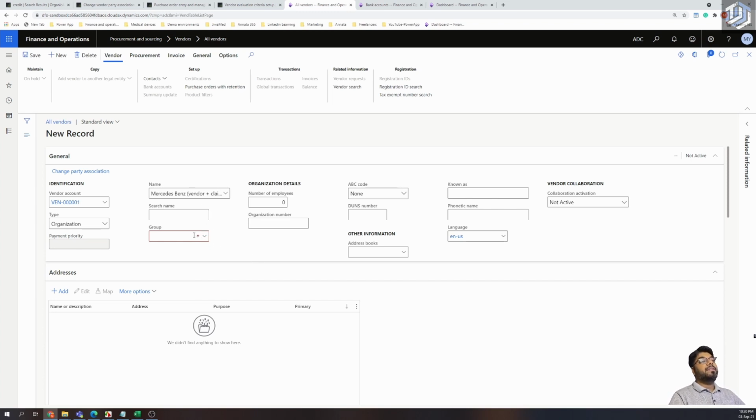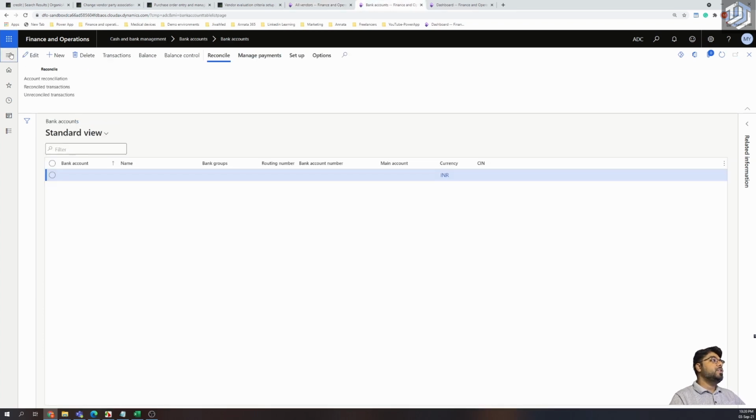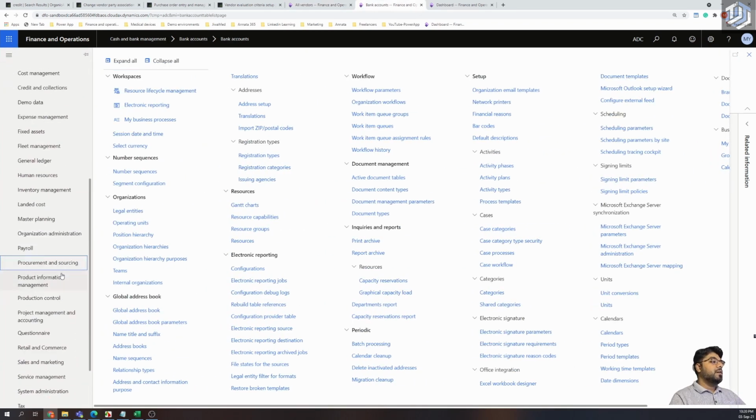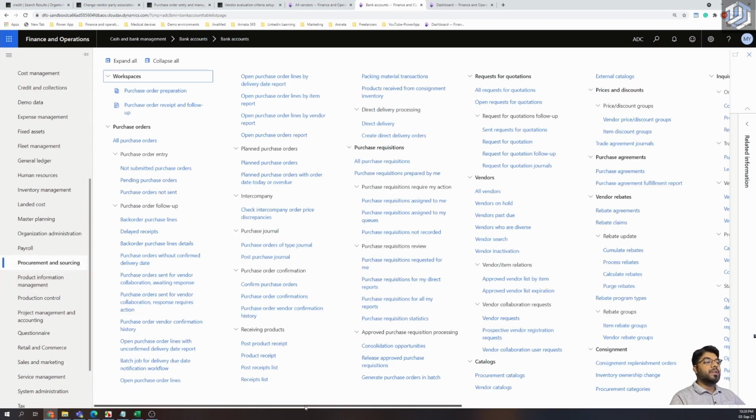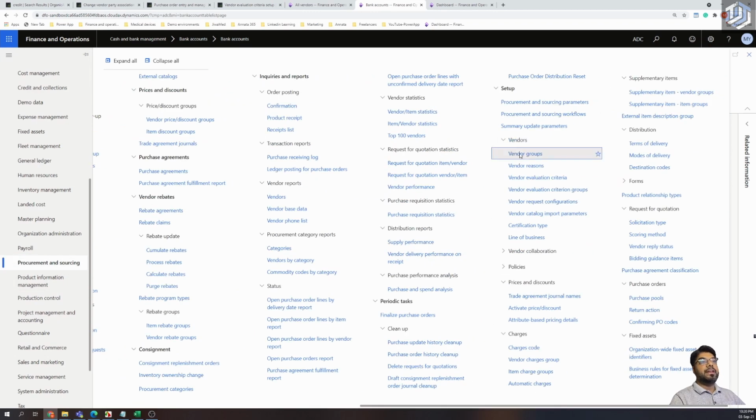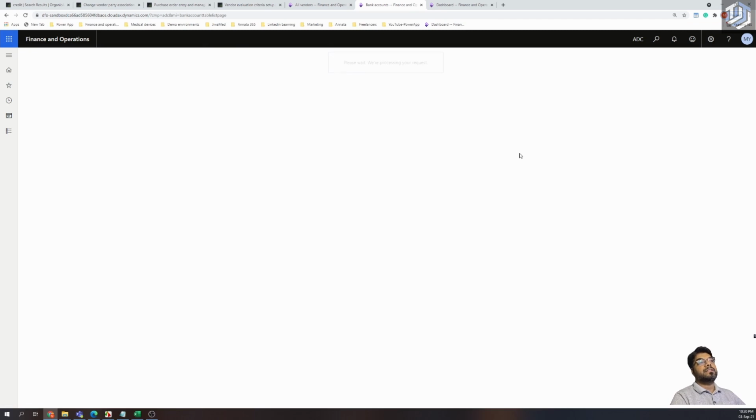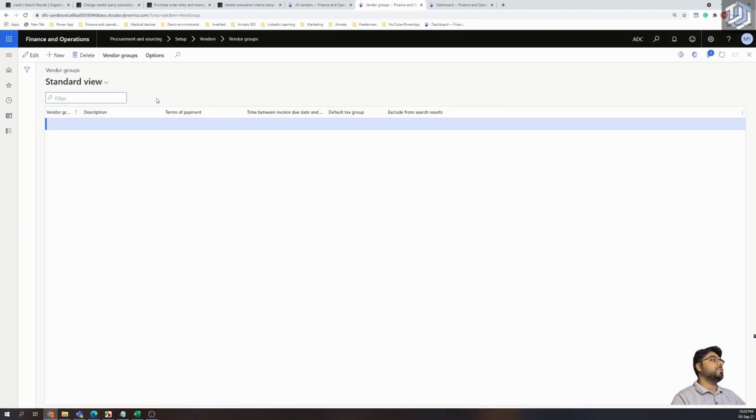One of the very important and mandatory fields for creation of a vendor is the vendor group. For creating a vendor group, you need to right click, and at the moment we do not have any vendor group in the system, as you can see. So for creating a vendor group, right click, view details, and get into the vendor group. Or the full path is, you need to navigate to the Procurement and sourcing module, get into the Setup section and click on Vendor groups. That's a direct path for getting into the vendor group.